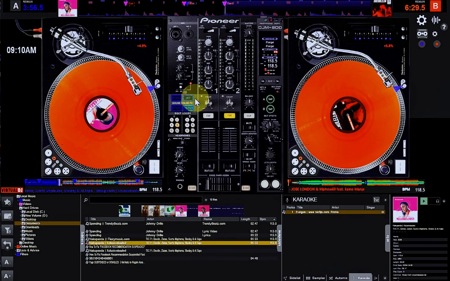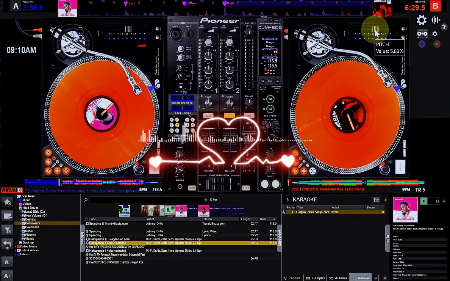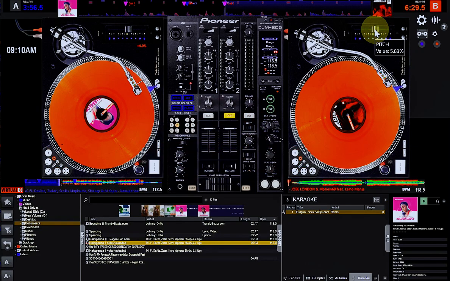You are going to be playing around with a host of knobs here, from your filter to your EQ to the rest of them, and then your beat adjuster, which is the BPM or pitch, is going to control the pitch of the sound as well as how the song is going to be presented, especially when it comes to the speed at which the song is going to be presented. Now you have everything set up here.